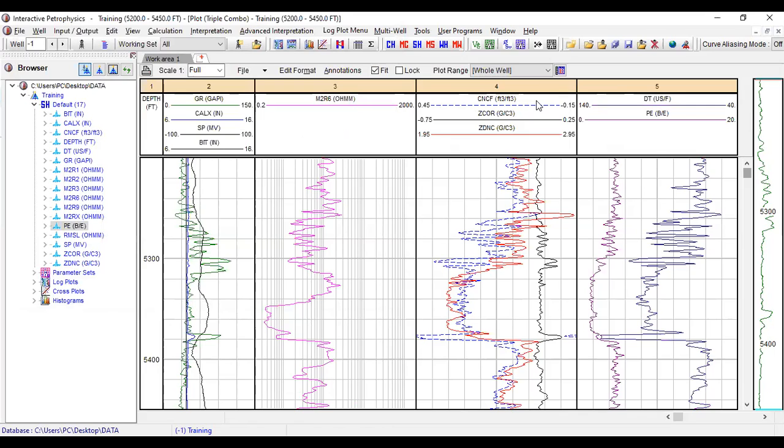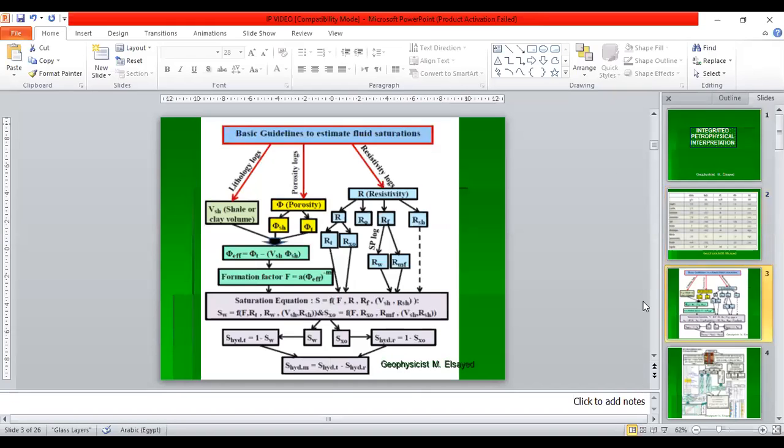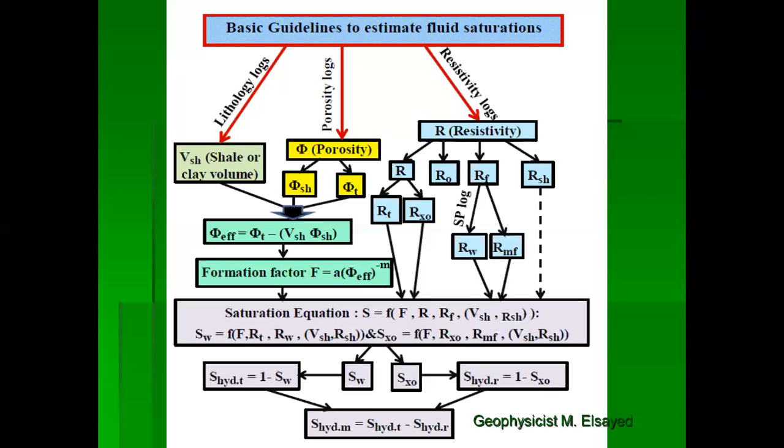And we would like to know what is the purpose or usefulness of the triple combo predefined format. As you will see here, this is the traditional sequence flowchart of traditional interpretation.